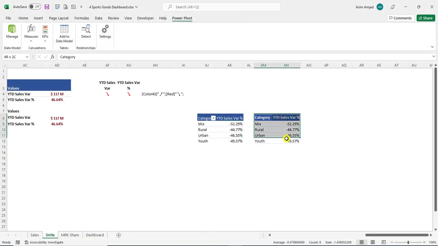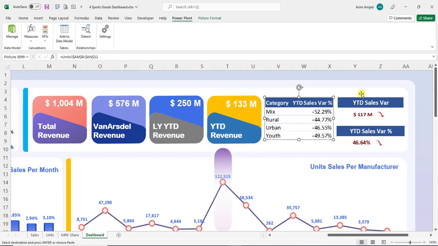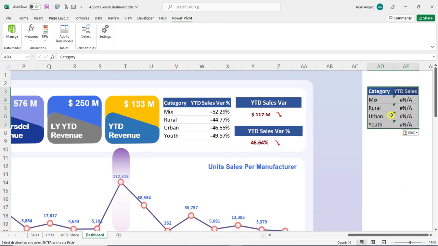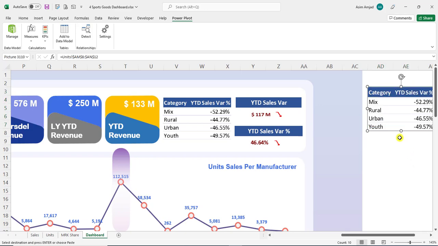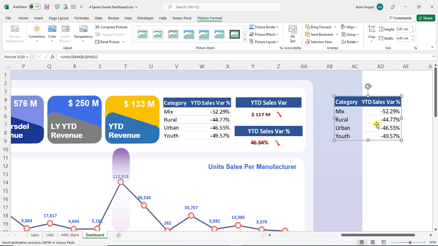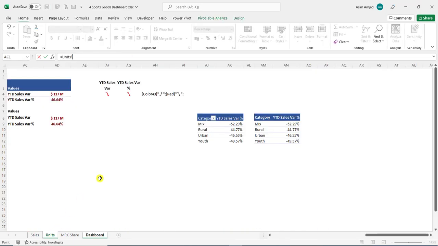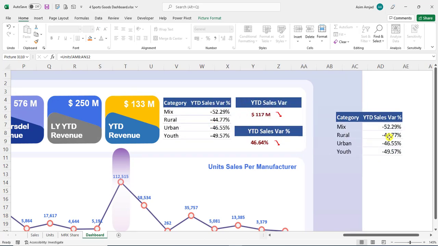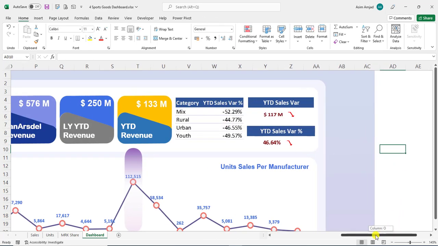All right, then copy this shape, move to the dashboard worksheet and paste it here. As you paste it, click this link as a linked picture, then you can see this value is updated automatically. If it is not updated automatically, then you can do it manually by clicking this equal to button, move to the unit sheet, select this cell range and press the enter key, and here we have it, and then adjust it in the dashboard sheet.